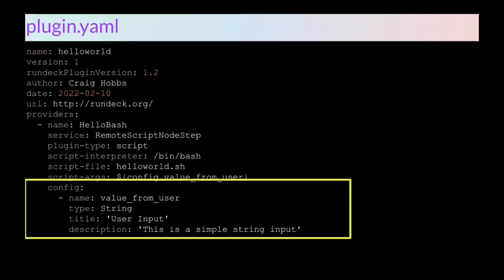I can now give my configuration value a title. So in this case, I'm just calling it simply user input. So now when I go into the UI, I'll see a simple title box that says user input. I can also give it a description, and that description follows the title of the input string. Again, several different attributes here are optional, and there are several different attributes you can continue to add to grow out your config input. So imagine now you are a user and you want to capture these custom inputs for your users and builders to create their job steps in Rundeck.